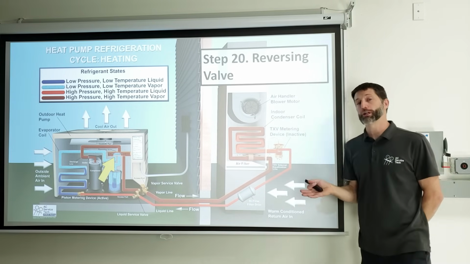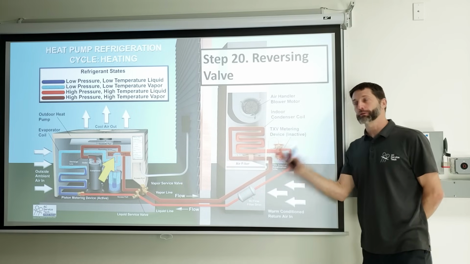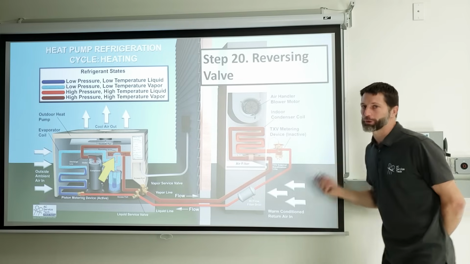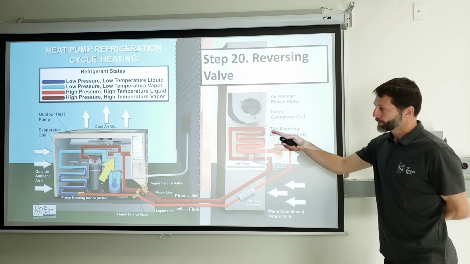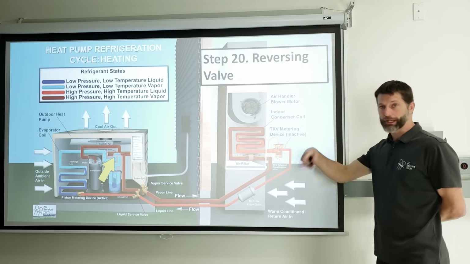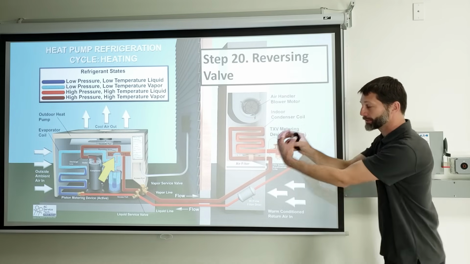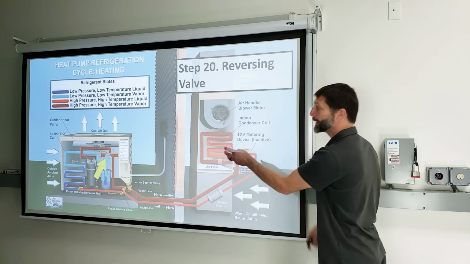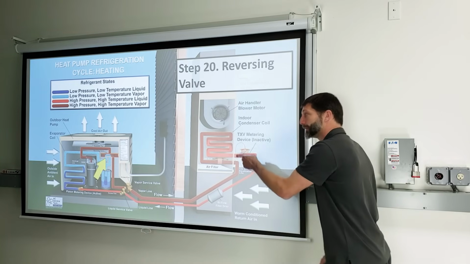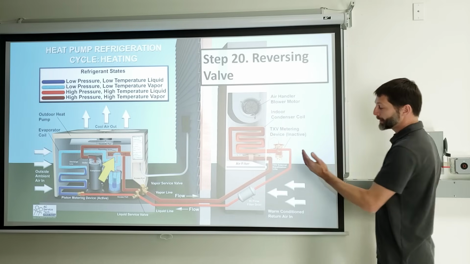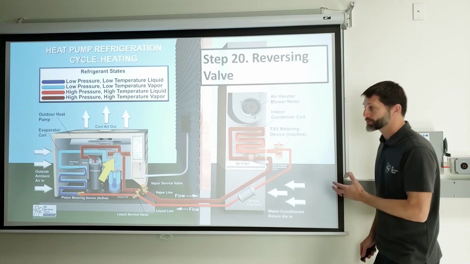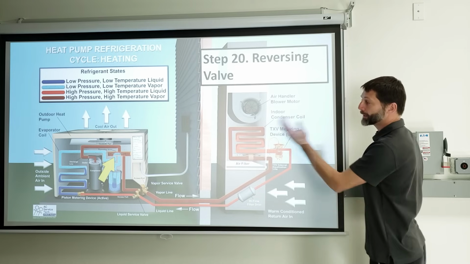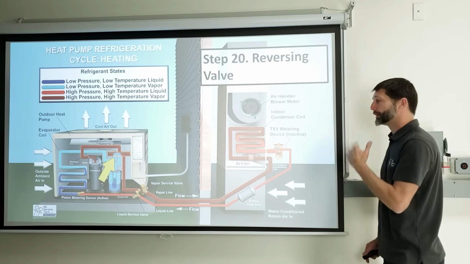There really is no magic number of saying, hey, the reversing valve is bad because you have a temperature exchange. You know, if you have 20 degrees on those 2 low pressure, low temperature lines, yeah, the reversing valve is not fully seated all the way to one side. Maybe there was some debris inside. Maybe there was a compressor burnout and somebody replaced the compressor but not the reversing valve. Maybe the filter dryer was never changed, or maybe there's not even one on it. There's a variety of things that could have happened. Maybe somebody heated up the reversing valve when they were brazing it in or something like that.